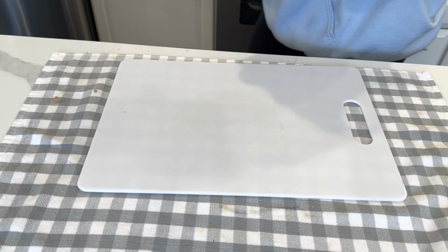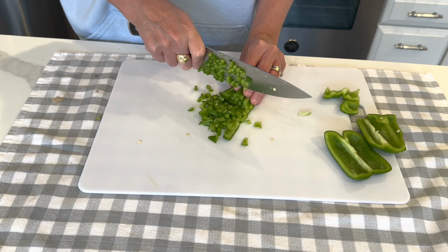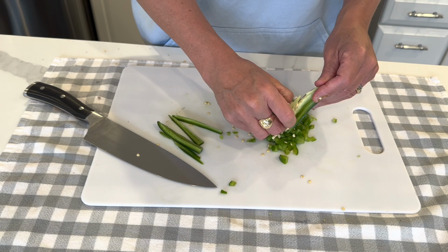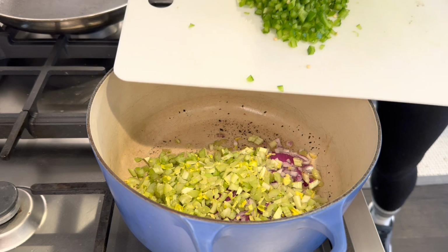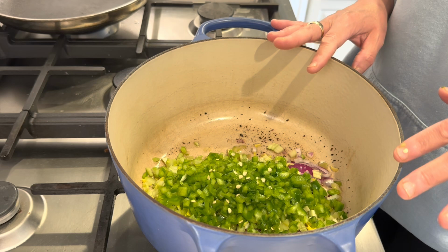Okay, next up, I am going to get the green pepper and some jalapeno chopped up for the chili. Let's throw these into the pot. I'm not even ready to start cooking this yet, but I like that we've got everything chopped up and ready to go, and when we are ready, this will come together so quickly.